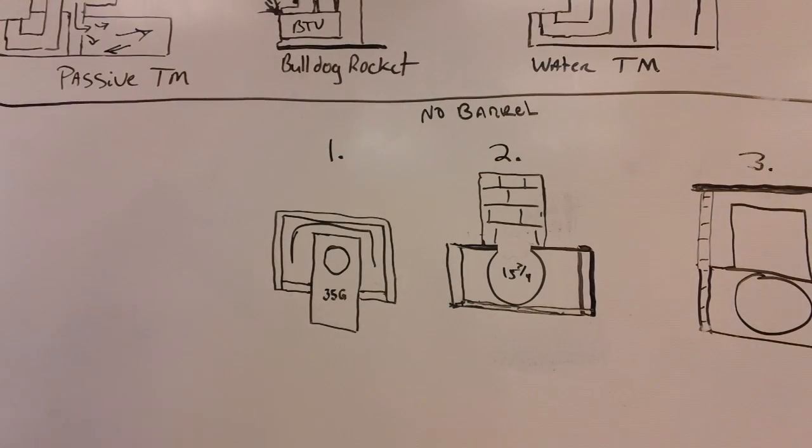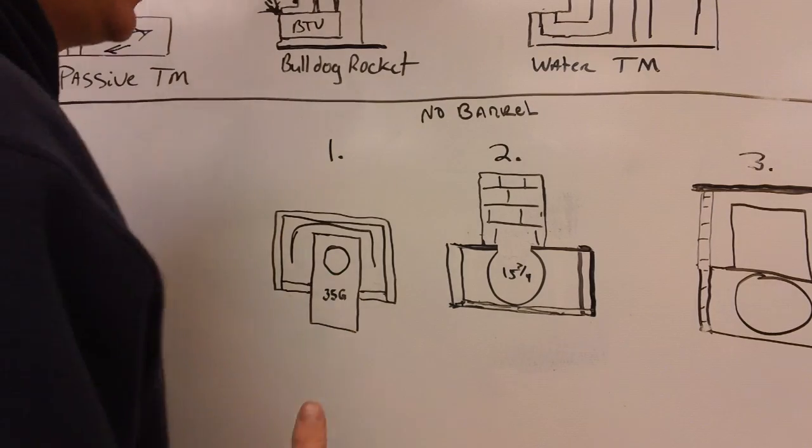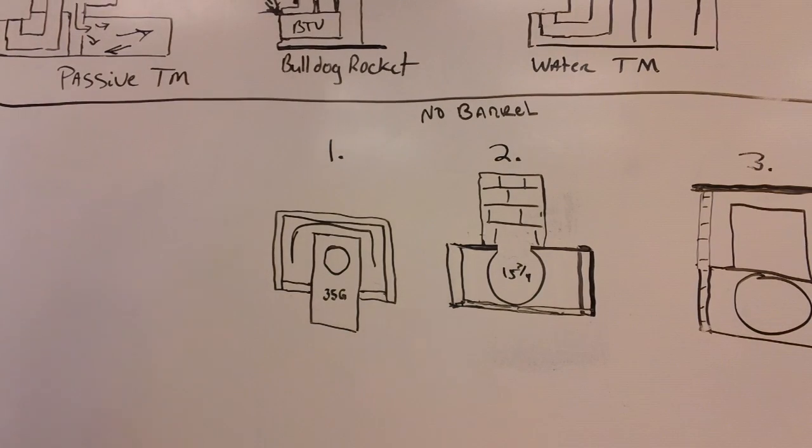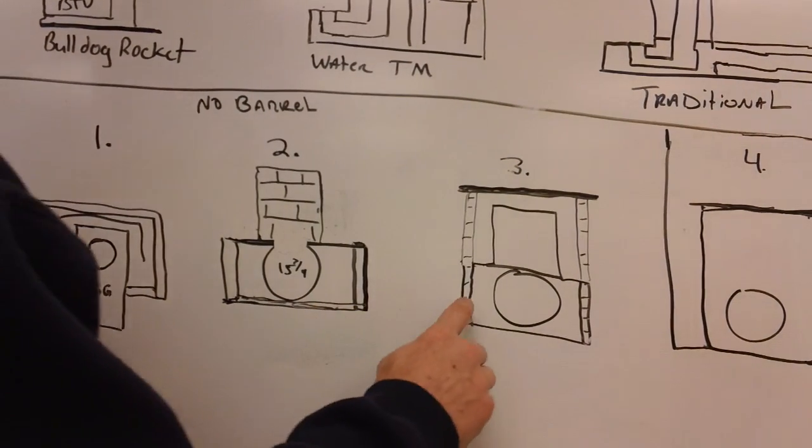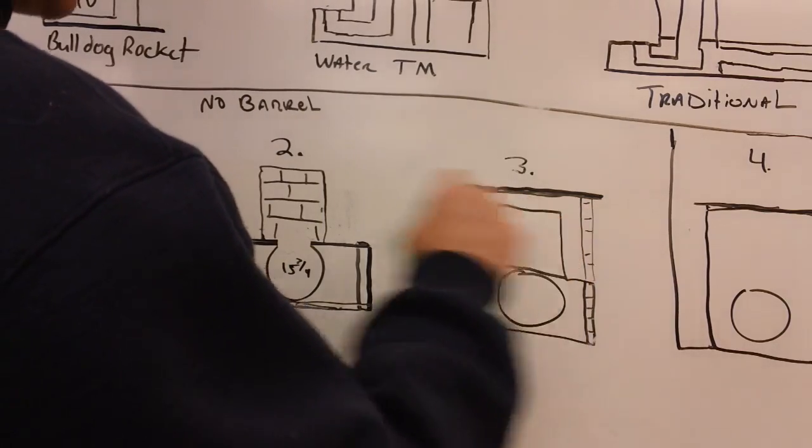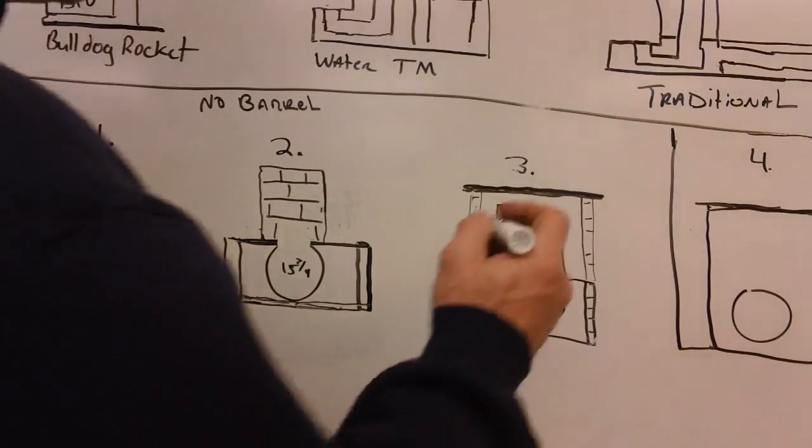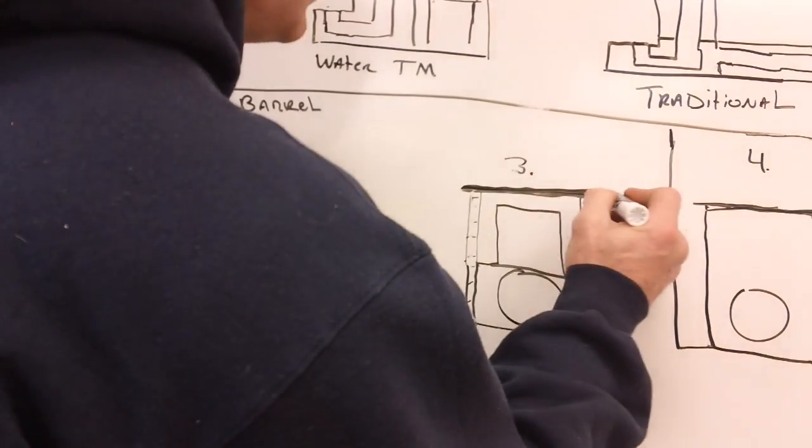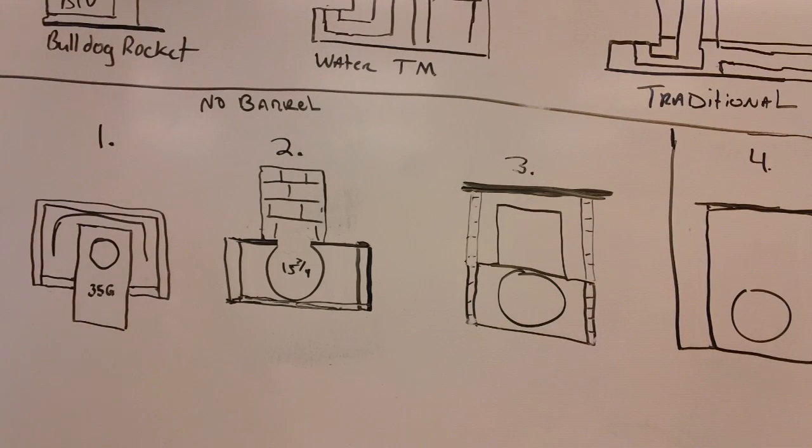Instead of going and trying to find you a barrel that's bigger or a bigger diameter barrel in order to go up these sizes, that's not necessary. Because once you get it to that stage, then obviously what you would do is you would just continue going up the outside edge on up past the top of wherever your brick rise or whatever length you wanted it to be. And then this top level here would simply be a piece of plate steel, quarter inch, half inch, whatever you want.